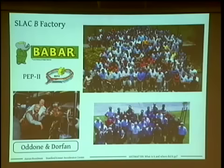And then the group that built and analyzed the data from the BaBar detector is this fantastic collection here, and this isn't even everybody, okay? It's a big group, and at its peak had almost 600 physicists from around the world. And I think I have a few colleagues in the audience today, and you should always wear a red shirt on picture day, because then you can find yourself. Okay, so it takes a huge team to build, to operate, to study the data in one of these experiments.